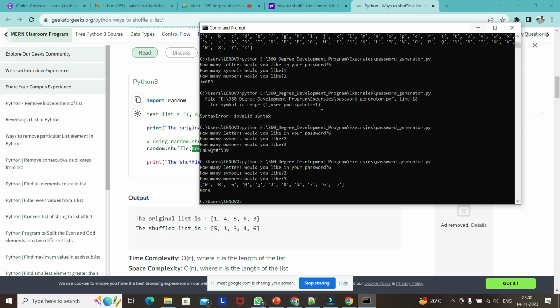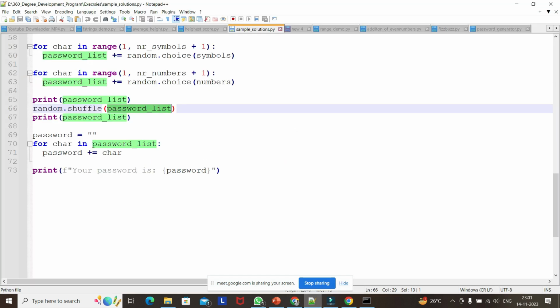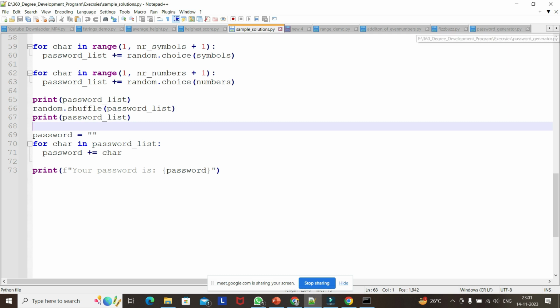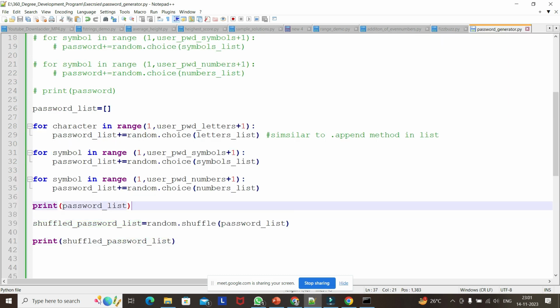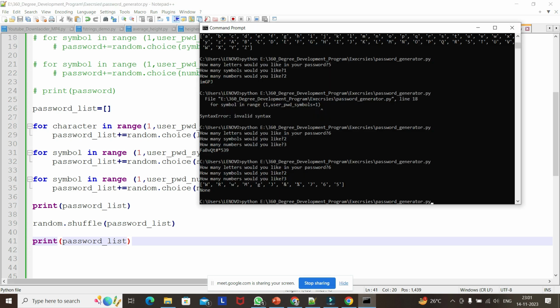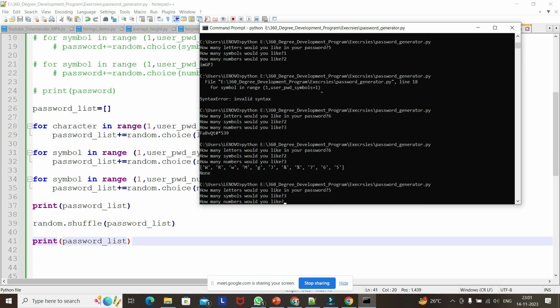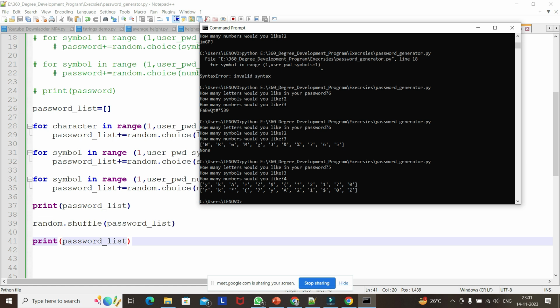Okay, we don't need to assign. This shuffle method returns none, so that's why it is not working. Now with 5, 2, 4, it's the same, but if you see, it's having multiple shufflings now.